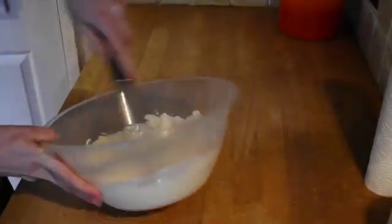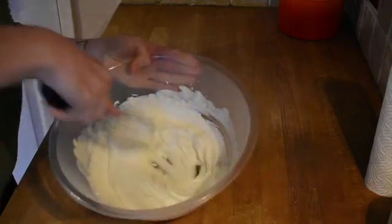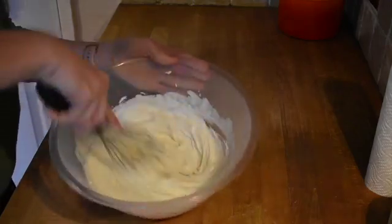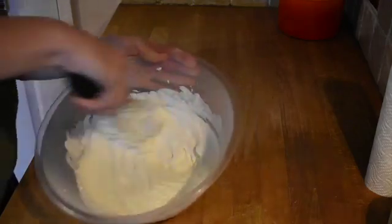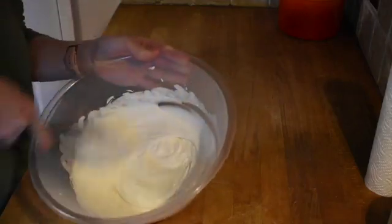And there it is, some beautifully whipped cream. Once that's ready, I need to pop it into a piping bag, which I did with far more grace and refinement than I did the dough, and I'm going to pipe it onto the rum barbers and make them look all pretty.